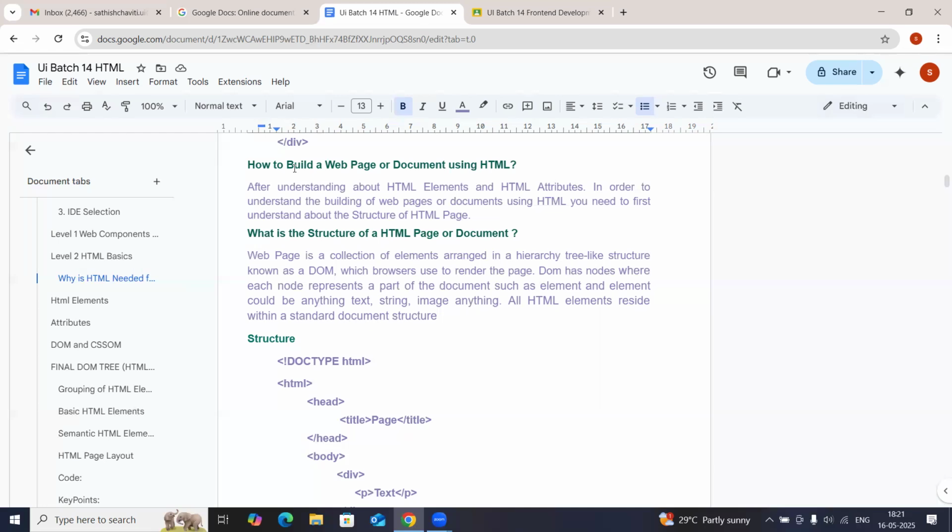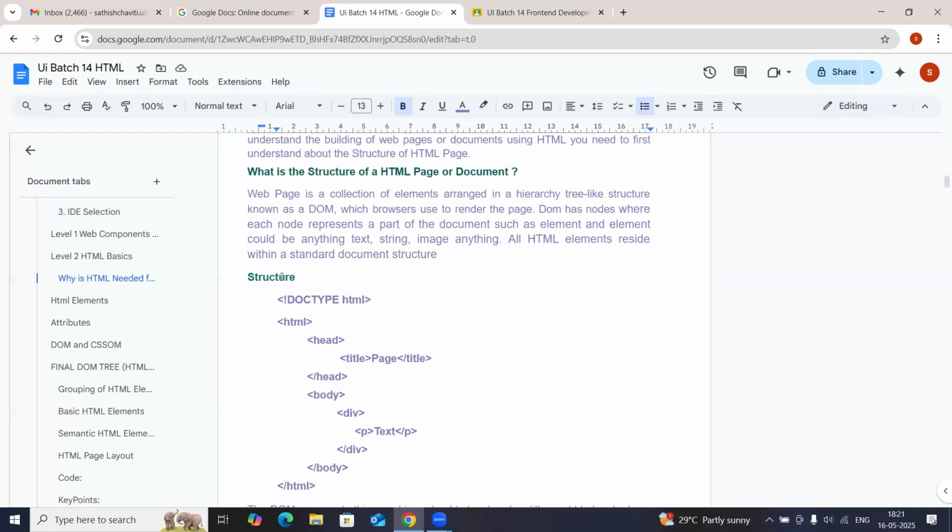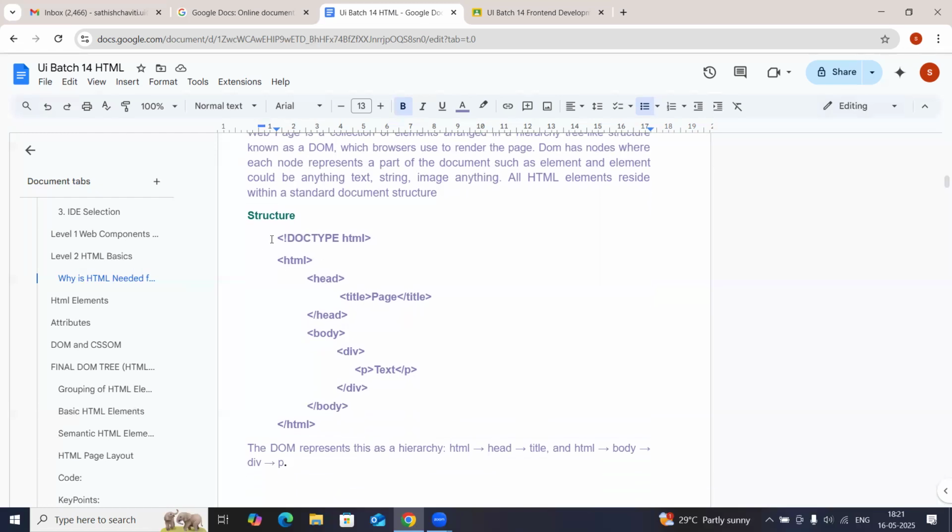If you're trying to build a web page, there are some components which you need to give for the web page. Those components you need to embed inside the HTML page. I will be explaining how you'll do those things. When it comes to the structure of an HTML page, the first thing you need to write is doctype HTML. I will explain why you need to write this in a while. Just wait for some time.